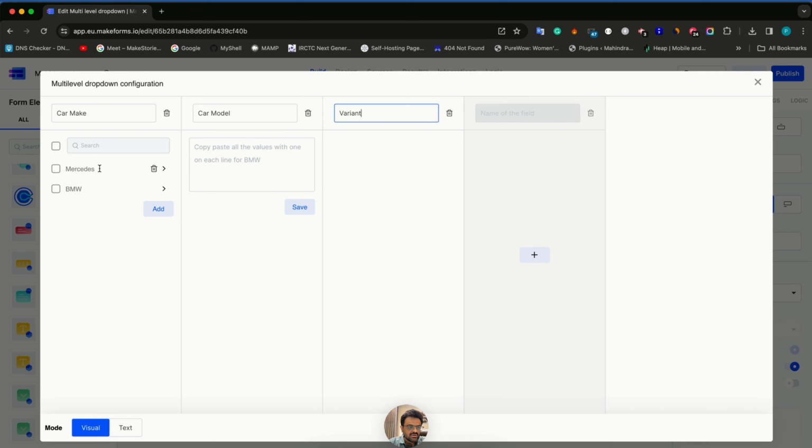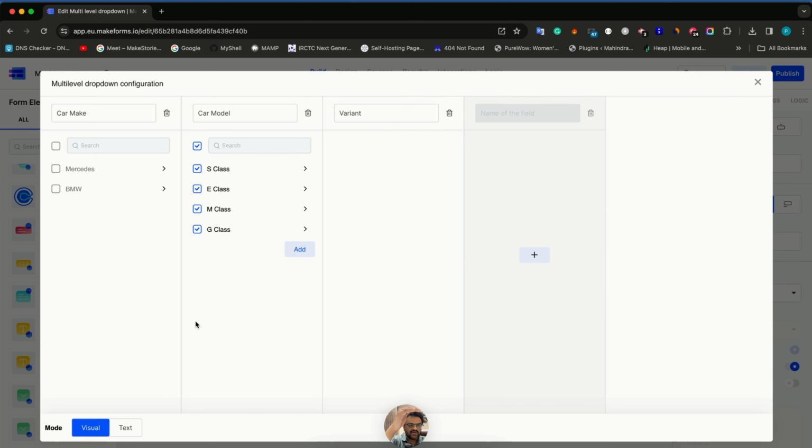Okay, so now I will go here on the Mercedes. And the best thing is that you just have to write all your options one below the other. So I'll do S class, E class, M class, and then you just have to hit save.